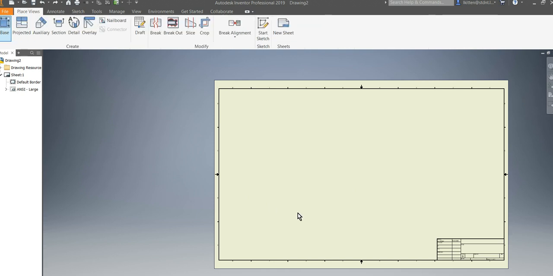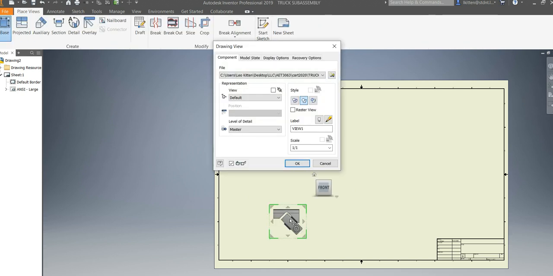So I go to base just like you normally would, and it brings it in. Spin it around to the one you want. You can always hide this view later. I'm going to put my 3D view, which is the main one I want here. I noticed it's on D size. I should have switched it to C size. I'll do that here in a second. Now hit OK.